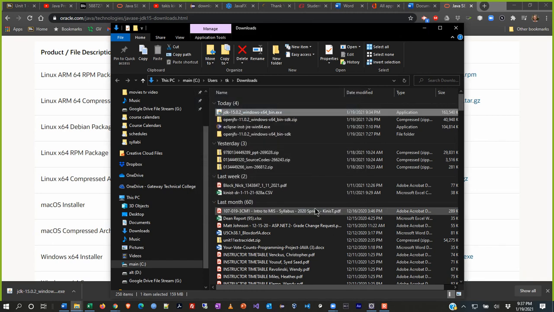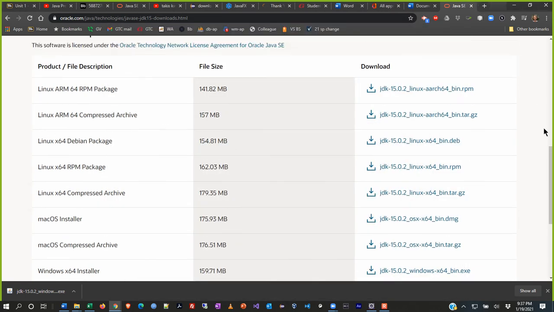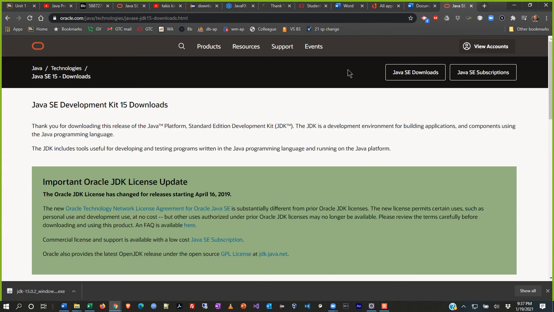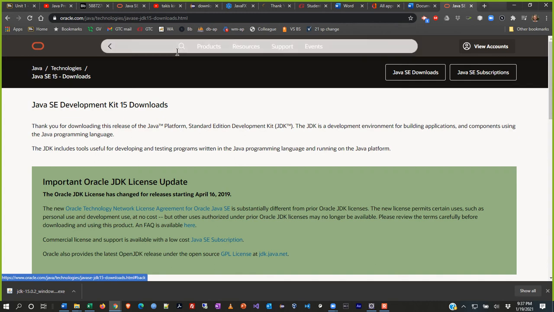I'm going to go ahead and close this window, and now I know that I have that piece, which is called the JDK, installed. The next thing that we need is the Java Runtime Environment. And so I'm going to go back to this page here, and I'm going to do a search this time on their site. And sometimes I'm a little reluctant to do that because I think Google does a better search on people's sites than sometimes the search engine on a site does, but that's a personal preference.